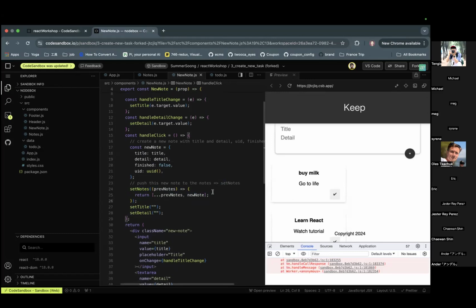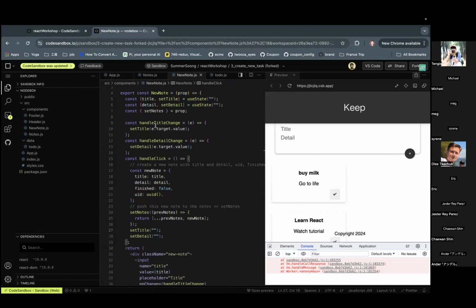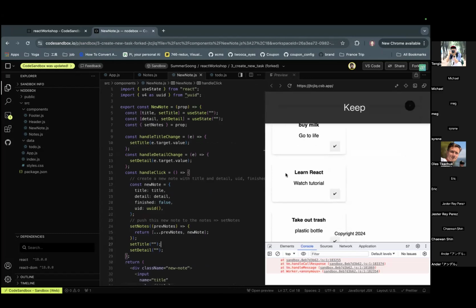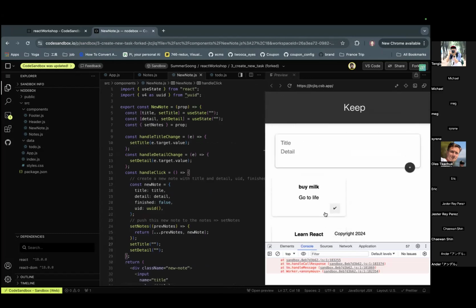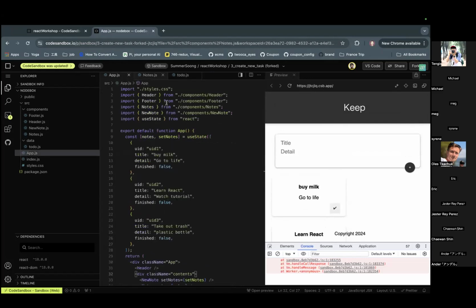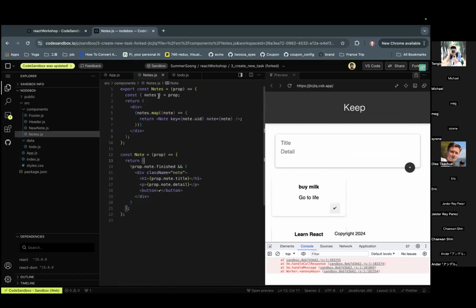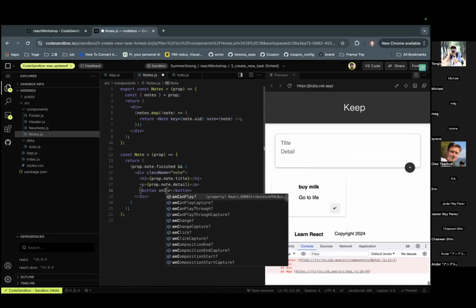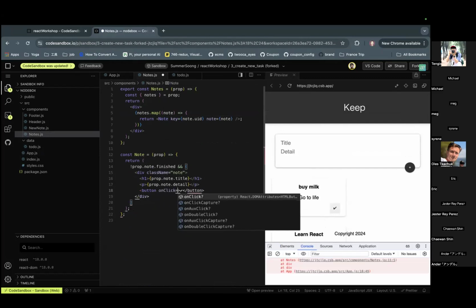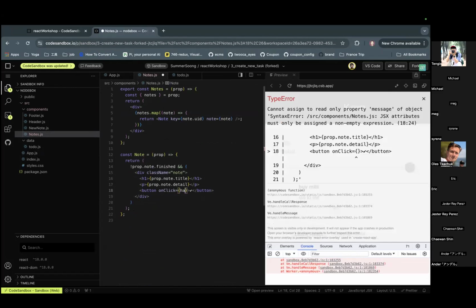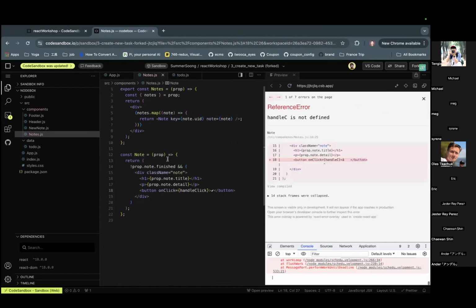And then let's go through the final one, which is click on one node to change the finished status to be true. Okay, so now we need to go to nodes. And here on this button, we're gonna give it onClick. Every time you click it, call the function handleClick and define the function handleClick.